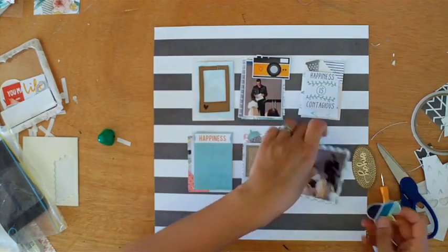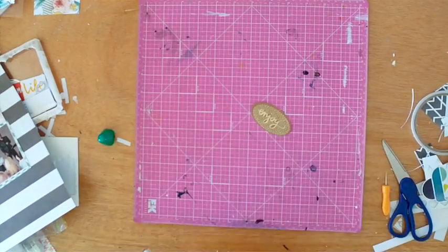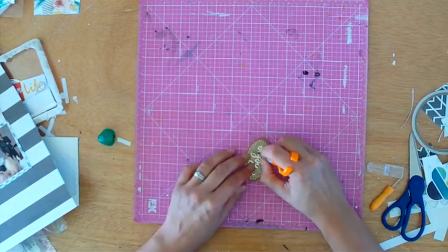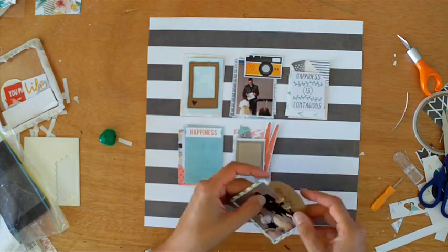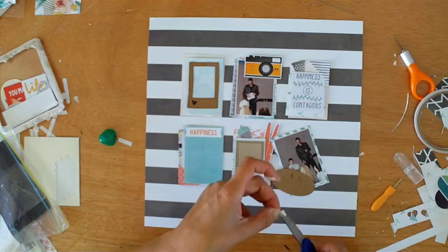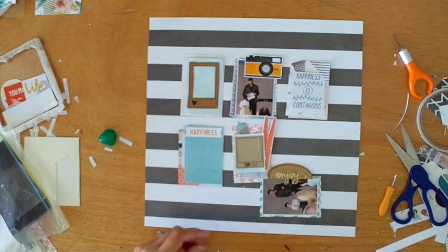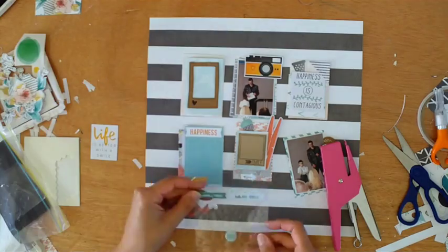That camera there is going to become very problematic for me — I've tried to place it on several layouts now, and I'm trying to put it on this one. I'm cutting out the J and the Y on 'Enjoy' so I can tuck that card in and have those descending elements just go onto the photo. I'm showing you how I stick it on with double-sided tape, and I'm just adding my Tombow because I don't want those bits to pop up.